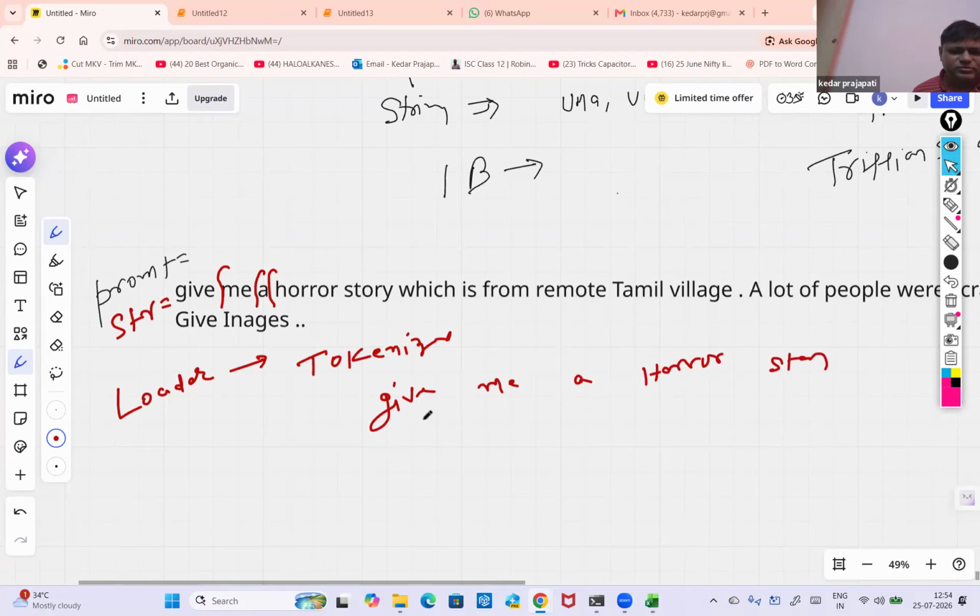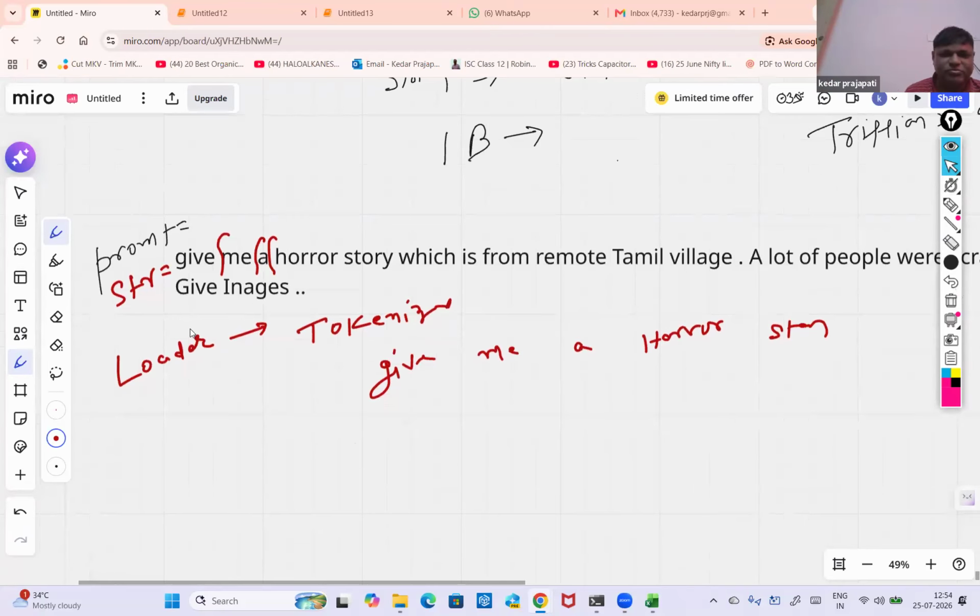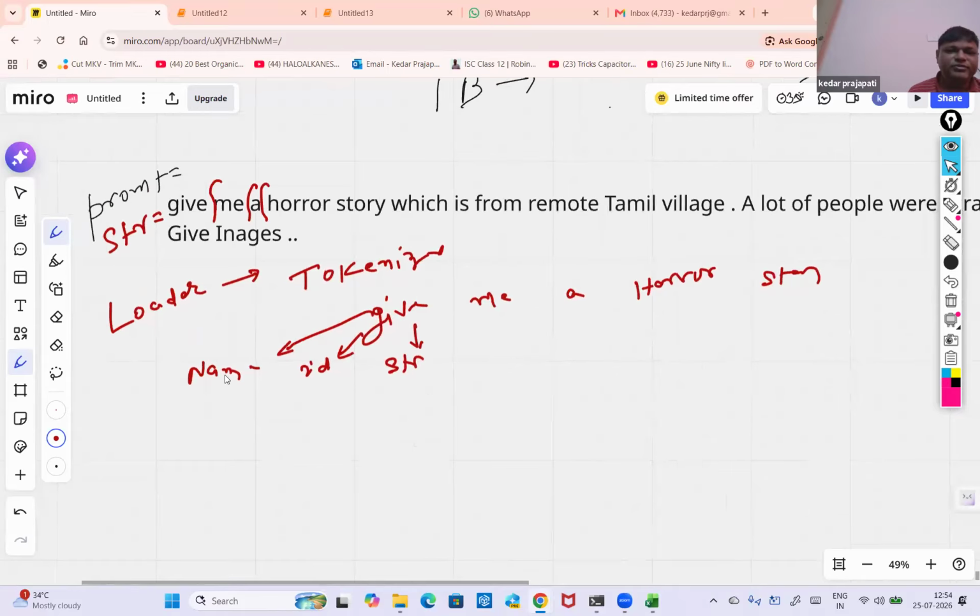Now, my database is not designed like that. My traditional database will have a name column, then an ID column, then a string, something like that. But name is not coming, ID is not coming, only a string is coming, right? How can it store so many things here? That's the reason in the AI field, we do not use traditional databases.